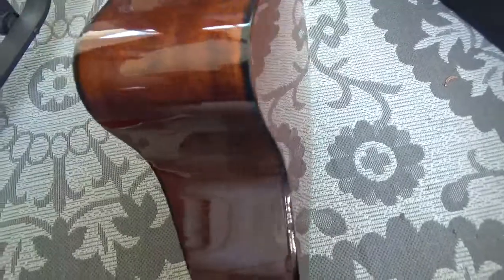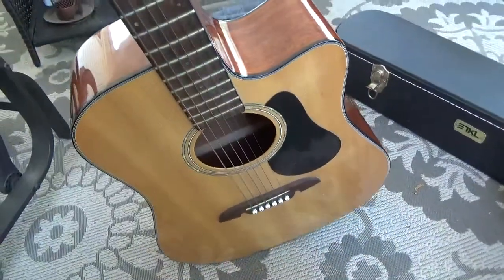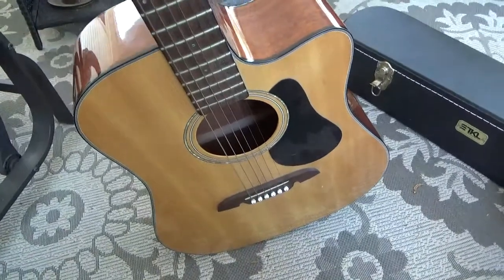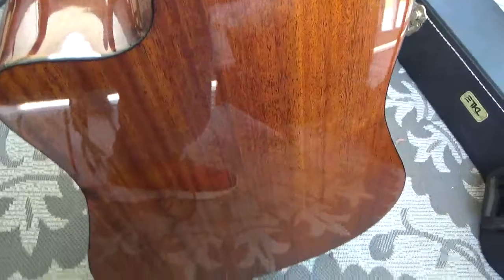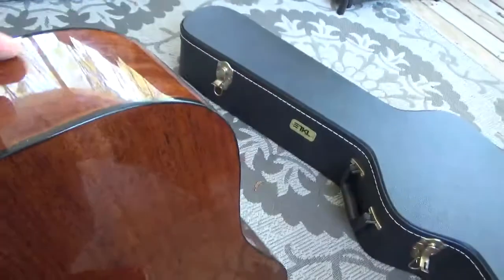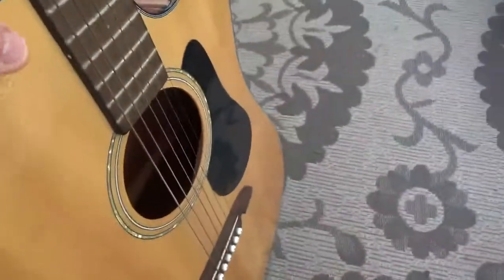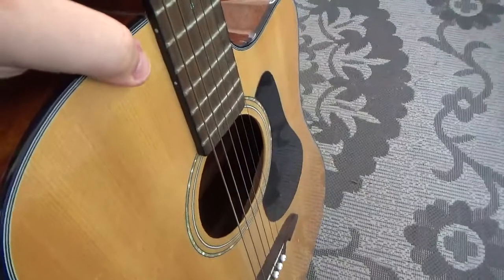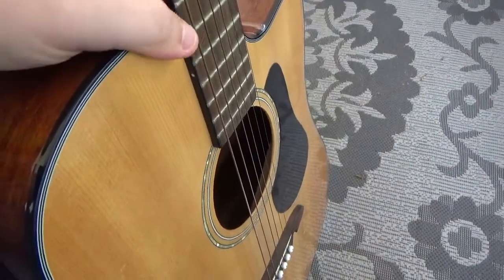If I had to guess, it's mahogany with a Sitka spruce top, like a lot of acoustic electric guitars. But to be honest, I really couldn't tell you. I'd have to do more Googling on this particular guitar. But I can tell you that there's a gloss on the front. It's not like the Martin, where the Martin is just a wood grain. It's been laminated or glossed over.